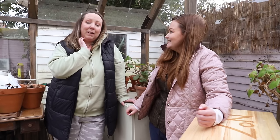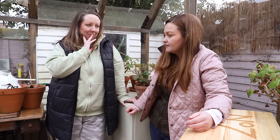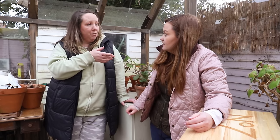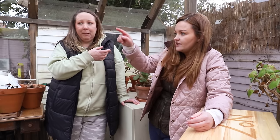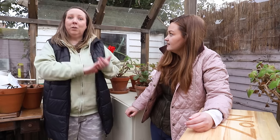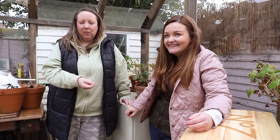So I will probably be like, Catherine, do you have any space for all of my seeds? We will. There will be space in here to store. Because you already sowed stuff, didn't you? You sowed sweet peas around the window, yeah. And that's when we were going through seeds today. We're like, oh, you're gonna be able to sow that in February.